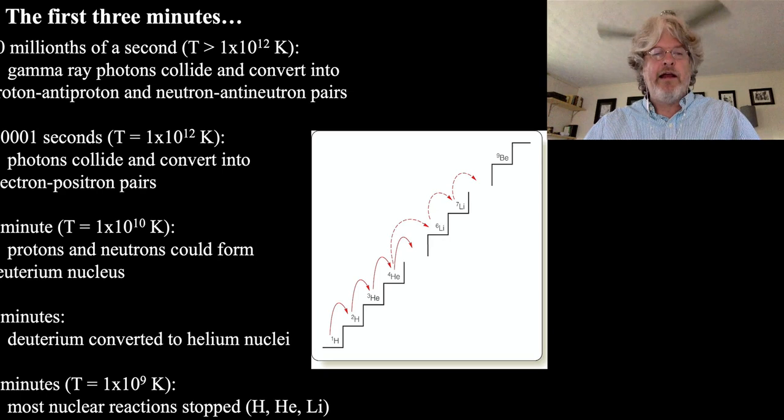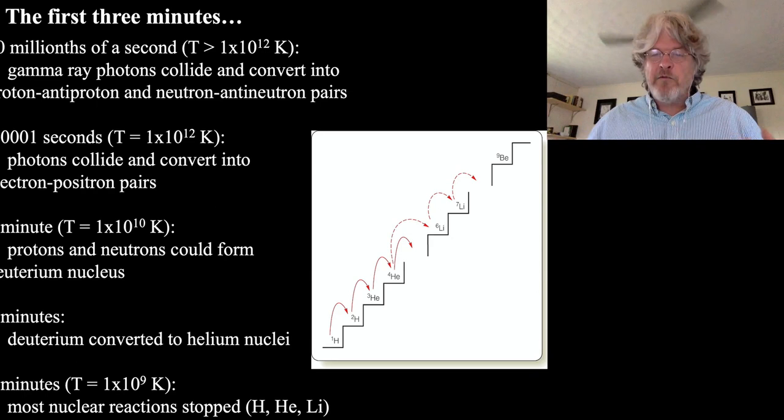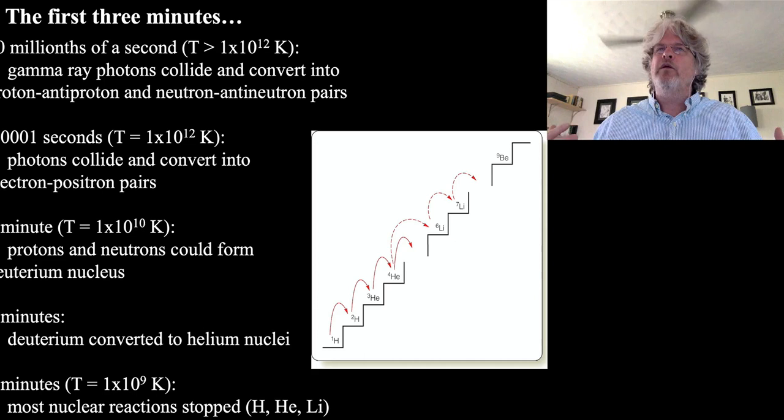And at this point, the temperatures were still earlier than that 300,000 years. The temperatures are still so high that the electrons and protons of that hydrogen haven't combined. So you've got 75% in the form of hydrogen nuclei, maybe 24% in the form of helium, and then trace amounts of lithium. And you never had enough time to make anything heavier than lithium, like beryllium. But that's the basic idea. You've got a universe that was only hot enough to form helium and a little bit of lithium before things cooled off.